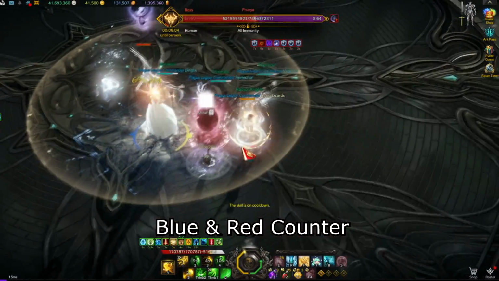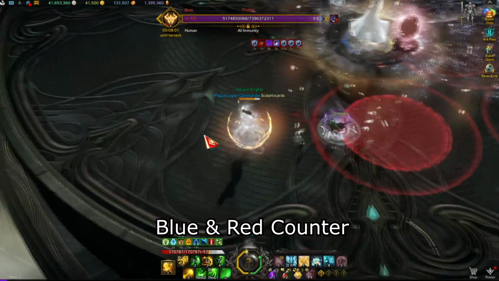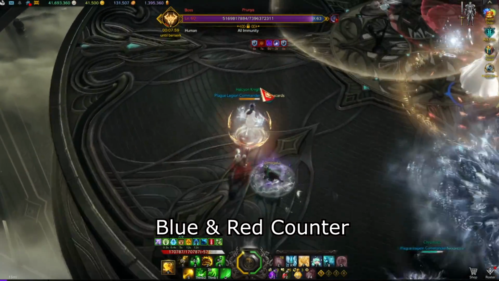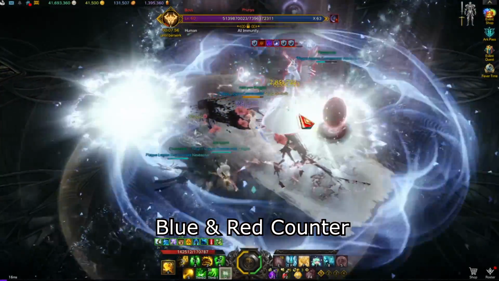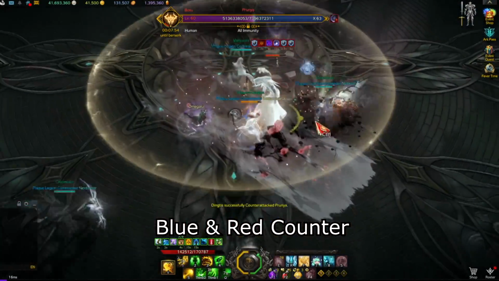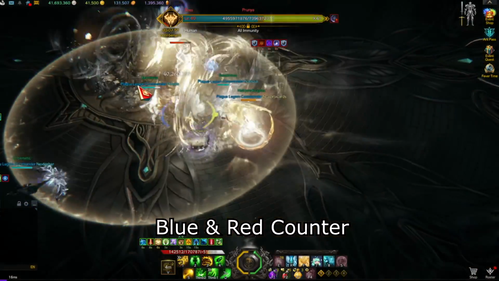Blue and red counter. The boss will rain down a bunch of red or blue meteors noted by red telegraphs. Watch your feet. A few moments after raining down meteors, she will glow blue. This is the cue to counter. If you miss this counter, she will spawn a lot of meteors instantly, noted by red telegraphs.